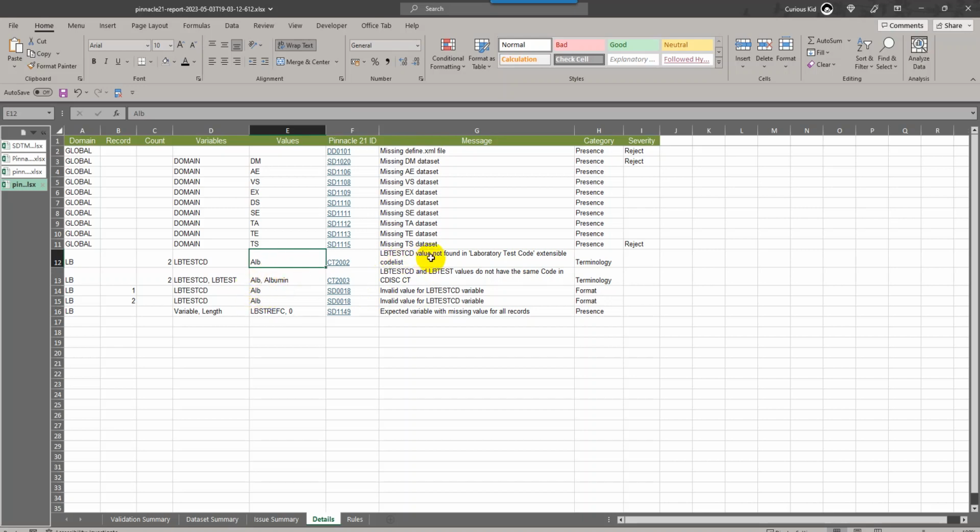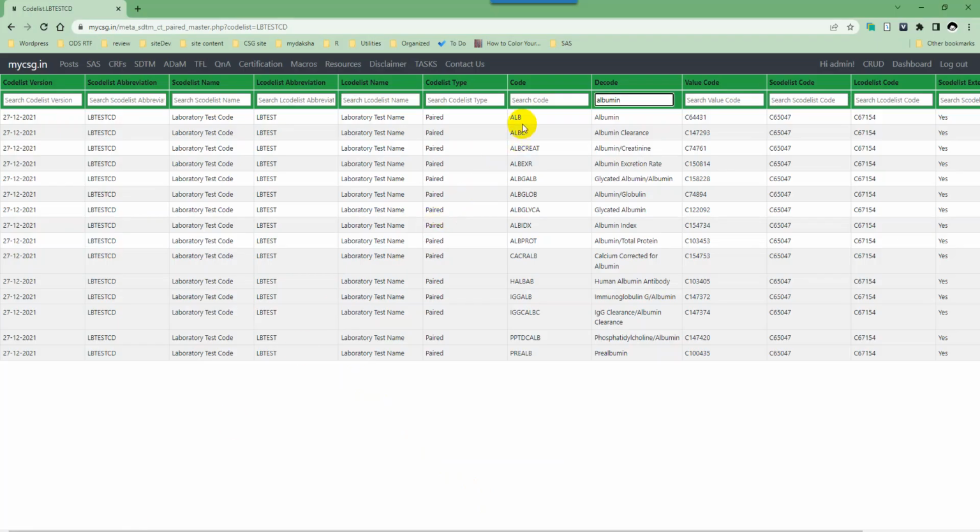The other issue was LBTESTCD value not found in laboratory test code extensible code list. In the code list column, ALB should have been all caps, but we have Alb.